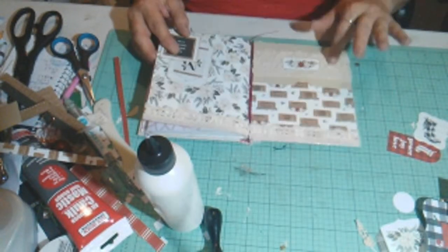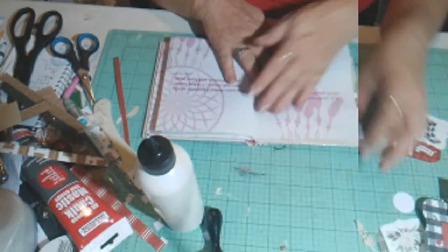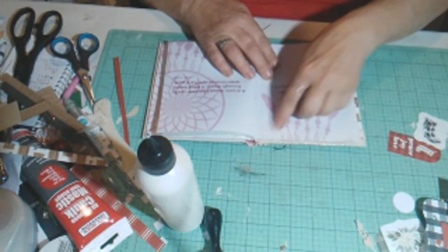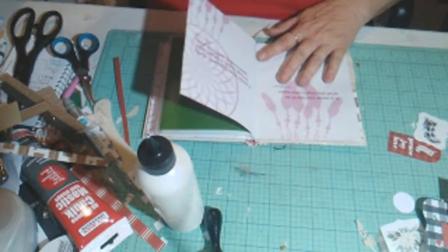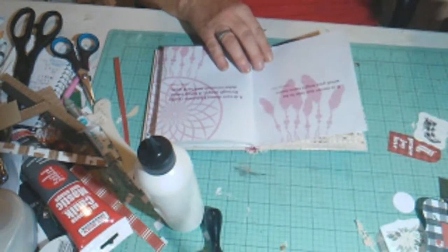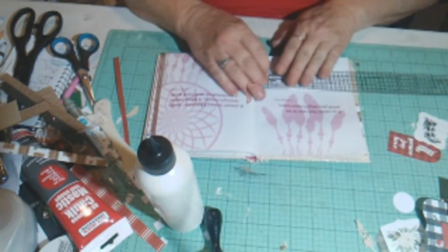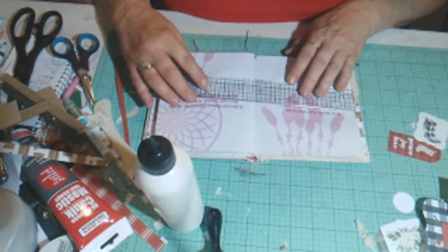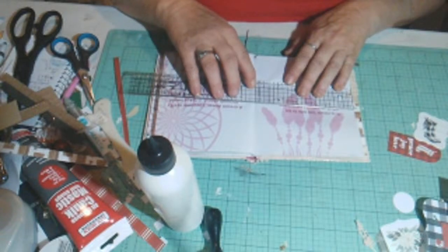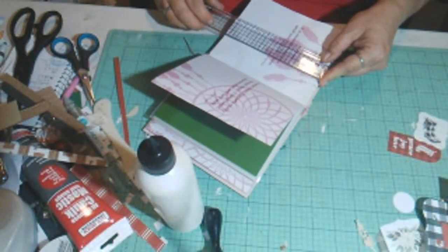So there's the cover, the front, this next page, and then we're going to do the next page, which is going to be a full page like this. And I'm going to cover this full page, and I'm going to do it with a piece of plain cardstock. And I have some beautiful red cardstock that came with the kit, and that is what I'm going to be using. And these pages present a little bit different because a little wide open. This is 5 1/4 by 6 1/2.